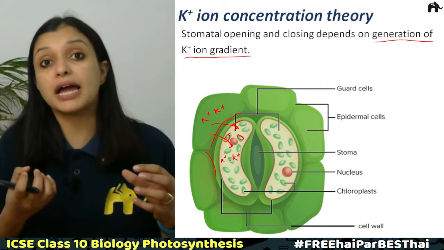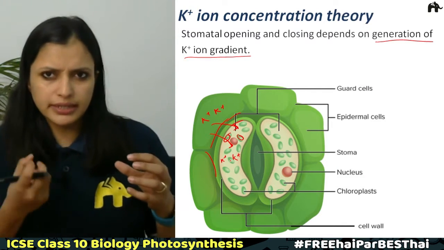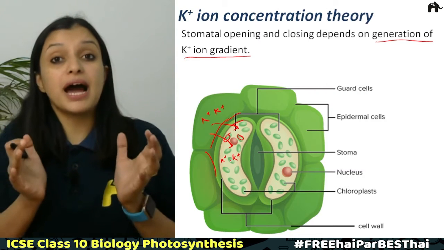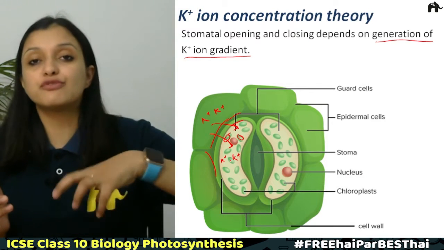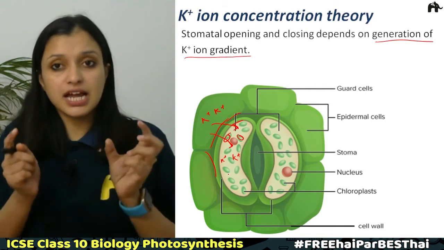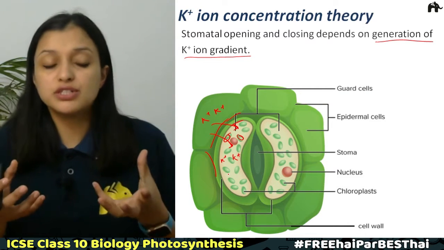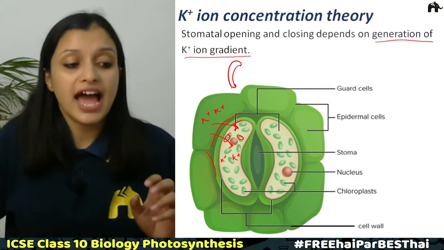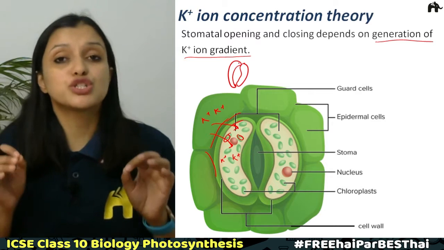Now when these potassium ions come into the guard cells, what will happen? These guard cells become hypertonic, right? The ions are moving in, so this means the water is becoming less, right? Now when these guard cells become hypertonic, more water is drawn in from the adjacent cells into the guard cells. When more water is drawn in, these guard cells will gain turgidity, so they will become turgid. When they become turgid, they will swell up and take this bean shaped structure, and this leads to the opening of stomata, right?